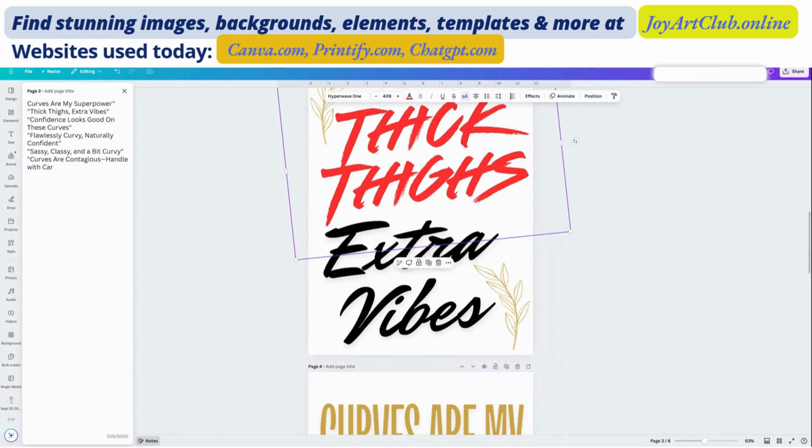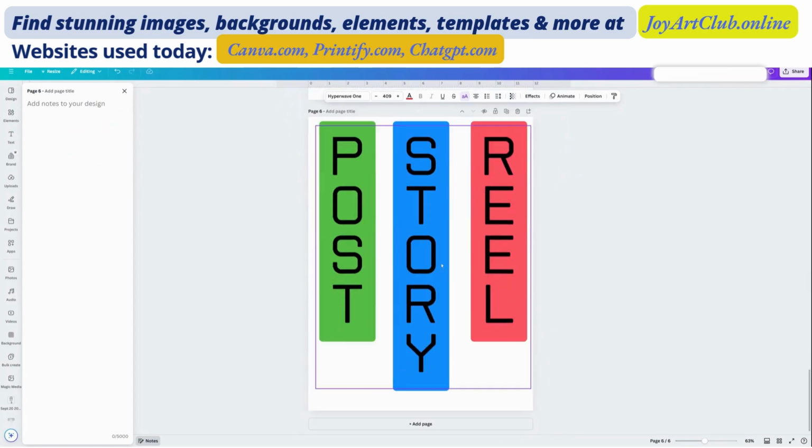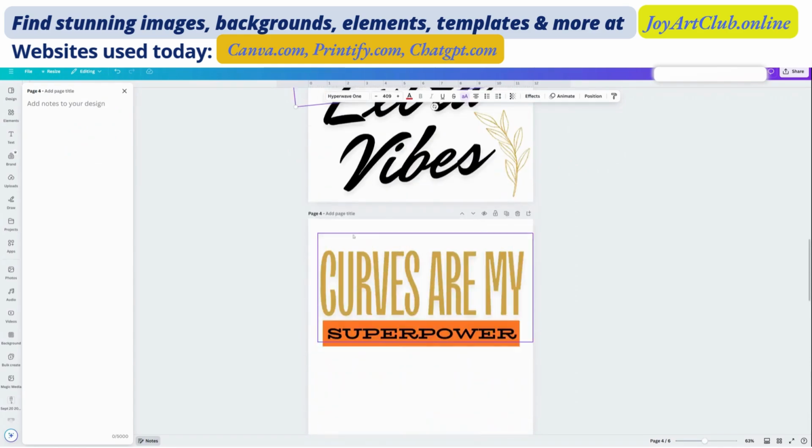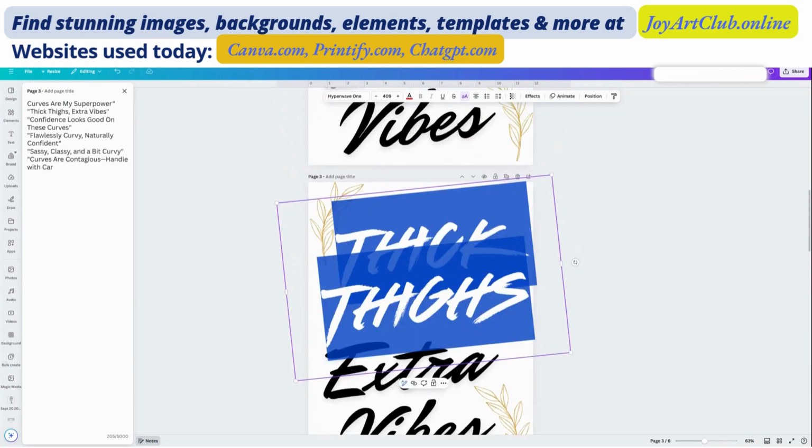Okay, so if you remember the one that we just added, it had 3 places for text, and we're going to keep that format. So let's go back up to page 3 and let's find our text that we copied from ChatGPT.